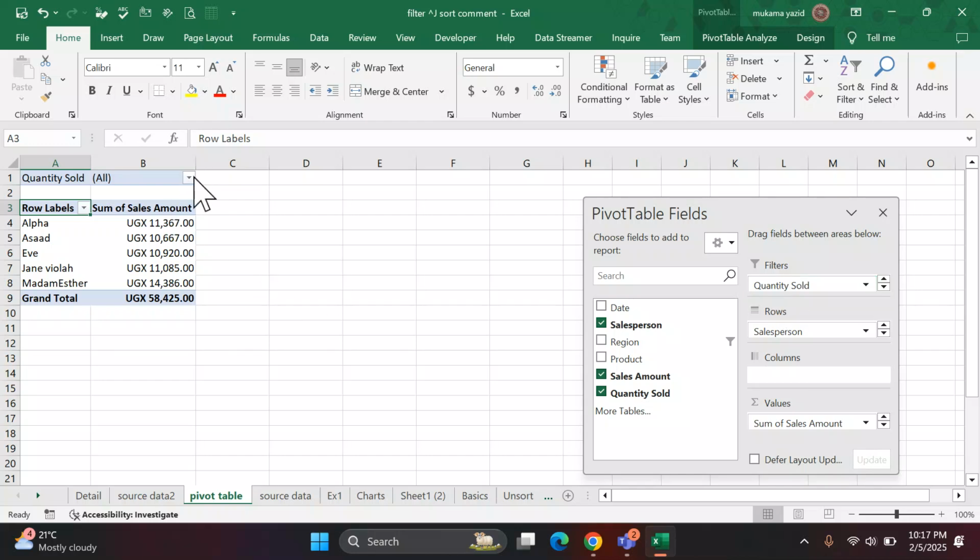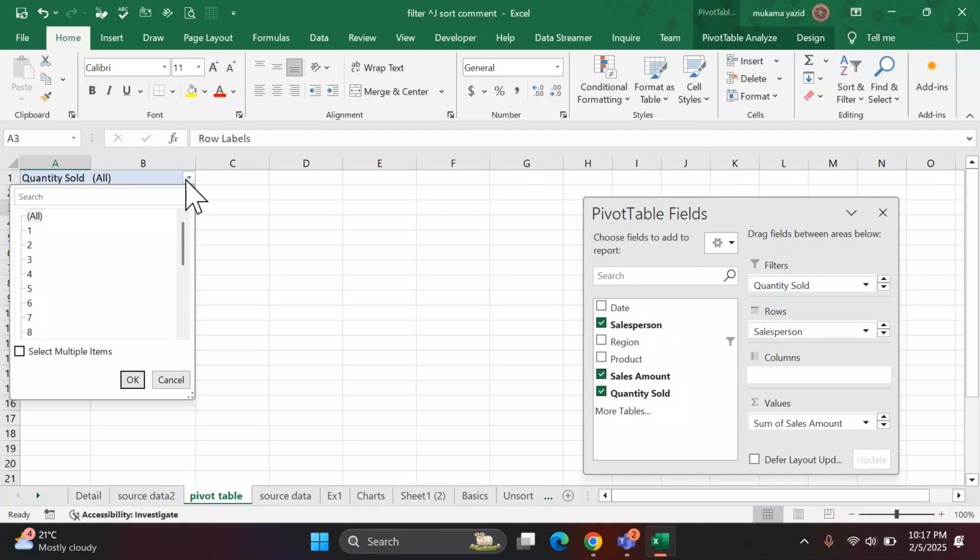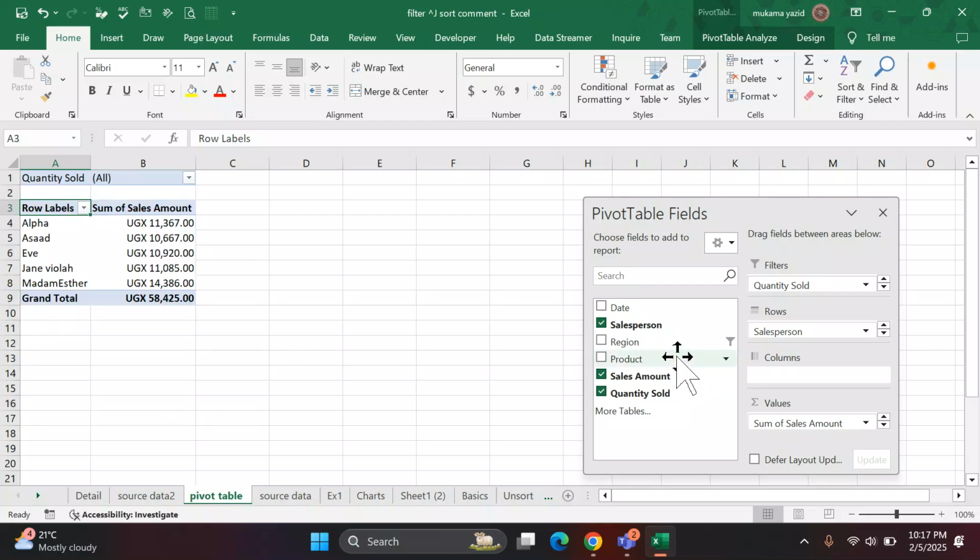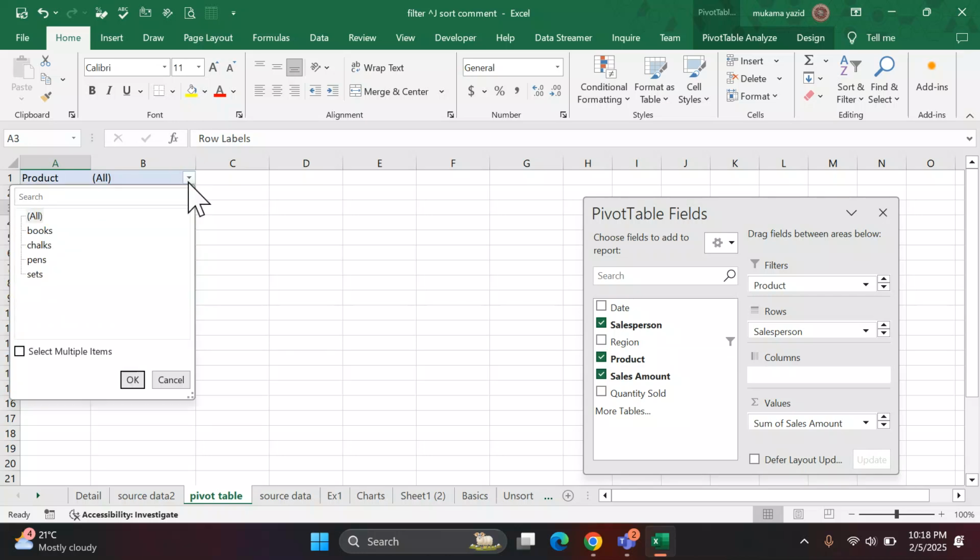So here I can come here and filter this. I pull out what I want. This is maybe not the one which I wanted to filter. So I would like to filter product. I've selected the logo information, so I'll just deselect this one, product here. So I'll put product into filter. So let me take product into filter and see it will bring this product here, and we come here.